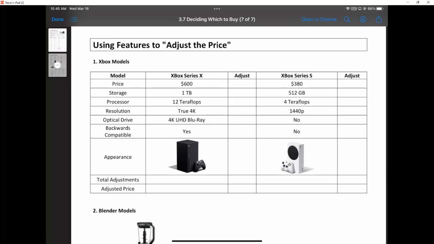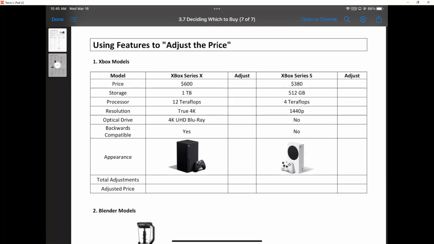So these two new video game systems, or at least new at the time of this video, and see if we can compare them and figure out which one is best for our needs. So the method we're going to use is we're basically going to list all the information that we have the same way we did for the last one. Now in this one, I'll always choose price. But then I thought, okay, what are the things that are different between them? So I actually went not to the Best Buy website, but to the actual Microsoft website. And it showed the differences between them.